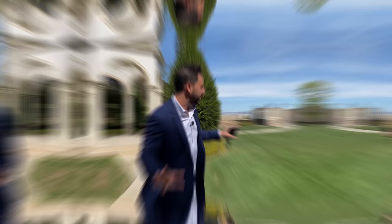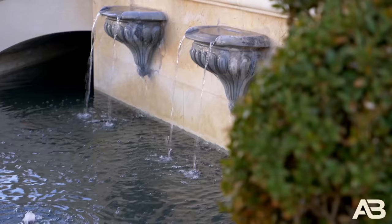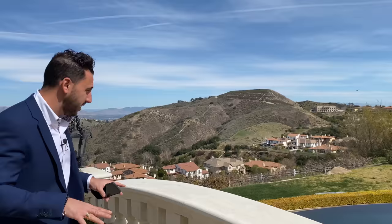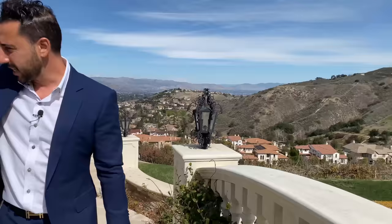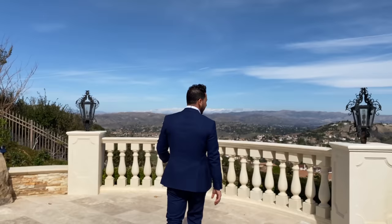We're going to start the tour in the backyard because this backyard is on a whole other level. Check out the width, the distance, the size, this beautiful grassy area. This pool is one of those pools where you think you're in a water park — and if you have a pool that reminds you of a water park, then you're cool. We are on one of two bridges above this beautiful pool. We've got a waterfall over here, which flows underneath this bridge, over to the hot tub, and then over to the bar, which is that actual structure right there.